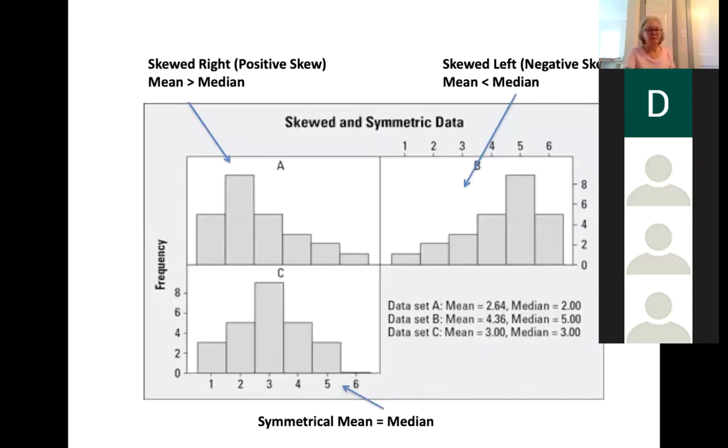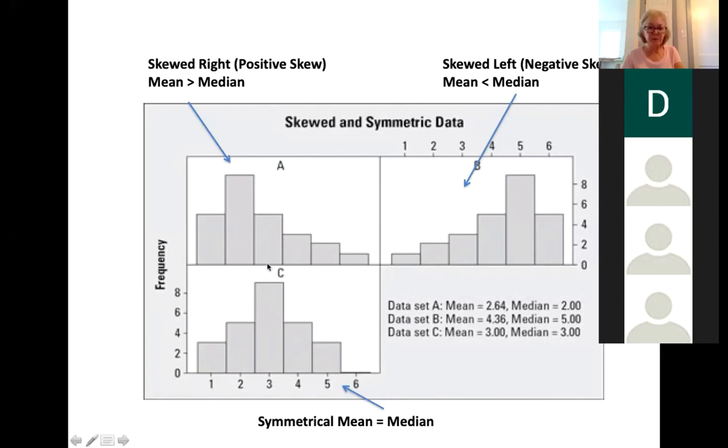Okay, last concept. We'll start with the bottom graph. I bet if I said this was symmetrical, you would know what that means. Can anybody remember from maybe art or some other class? It's rounded. Rounded is good. If you were to connect the dots here, it would be a rounded graph. And what about the left side and the right side of this rounded graph? Would they be the same or different? The same. Okay.